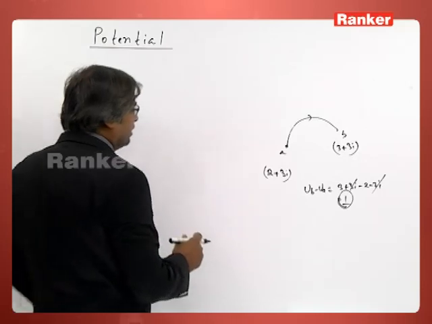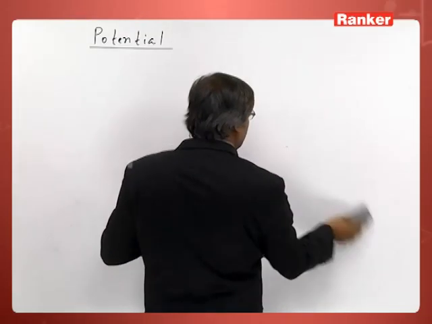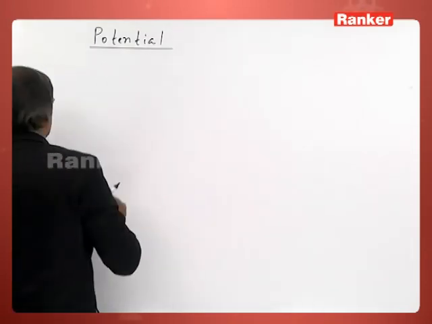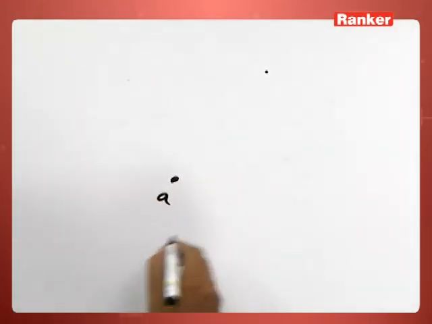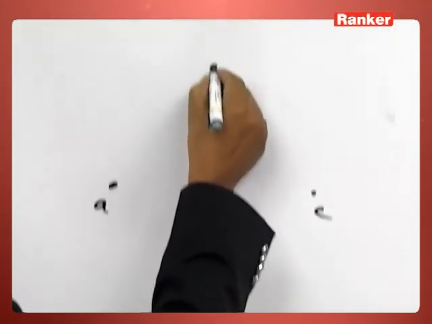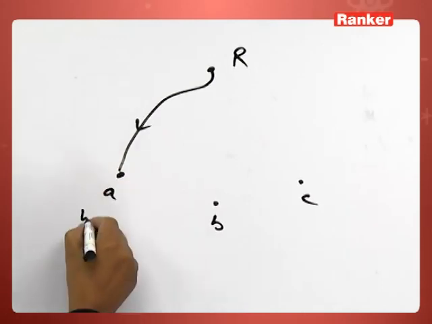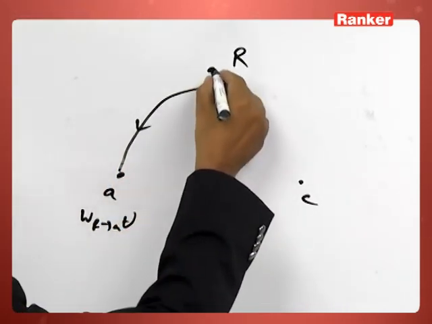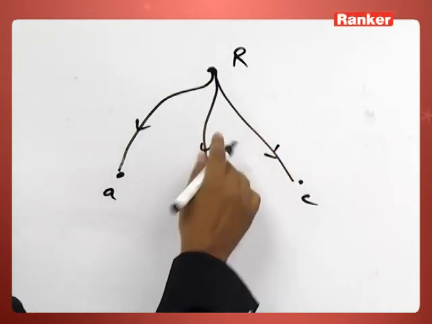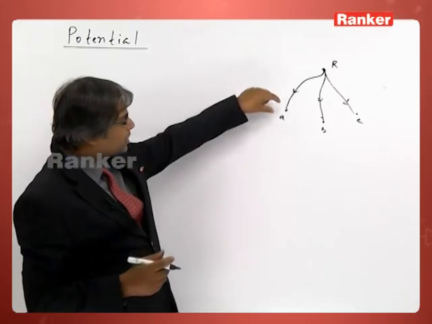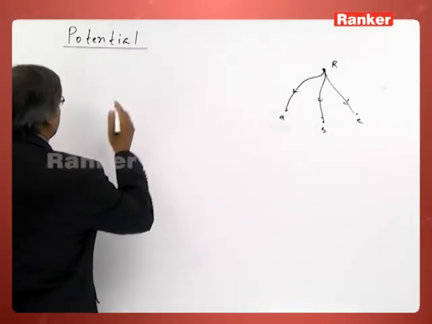Now let us define the potential at a point with the help of the potential difference. So now our task is to define the potential at a point. Potential at a point is defined with the help of a reference point. Suppose I am defining the potential at A, potential at B, potential at C, then I will select a reference point R, then I will say the work done from R to A is the potential UA, work done from R to B is the potential of B, work done from here to here is the potential at C. So in this way, let us define potential. That means again I am using the idea of potential difference to define the potential of a point.